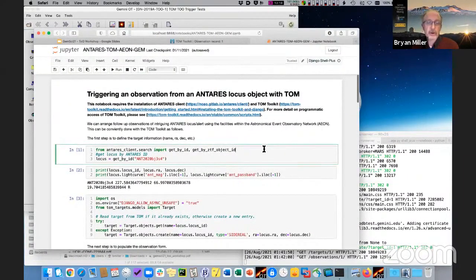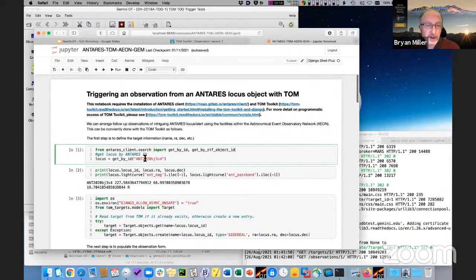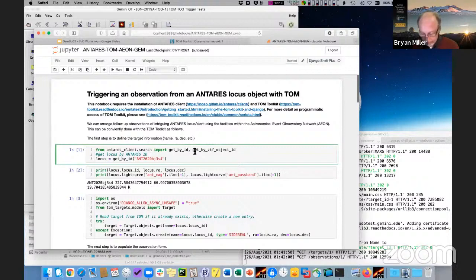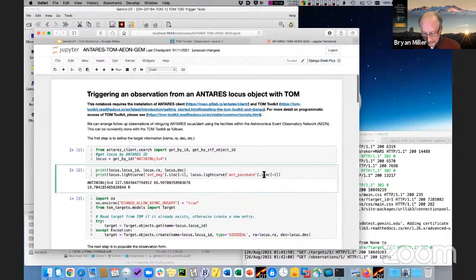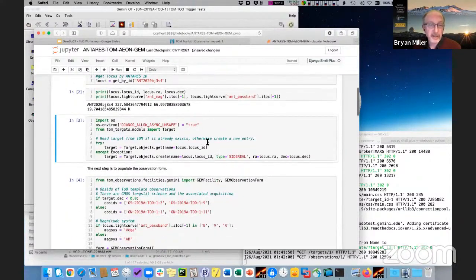And this is going to do a query using the Antares client. There's this particular target I'm interested in, so I'm just going to query for that. And go down here, there's some information about it.